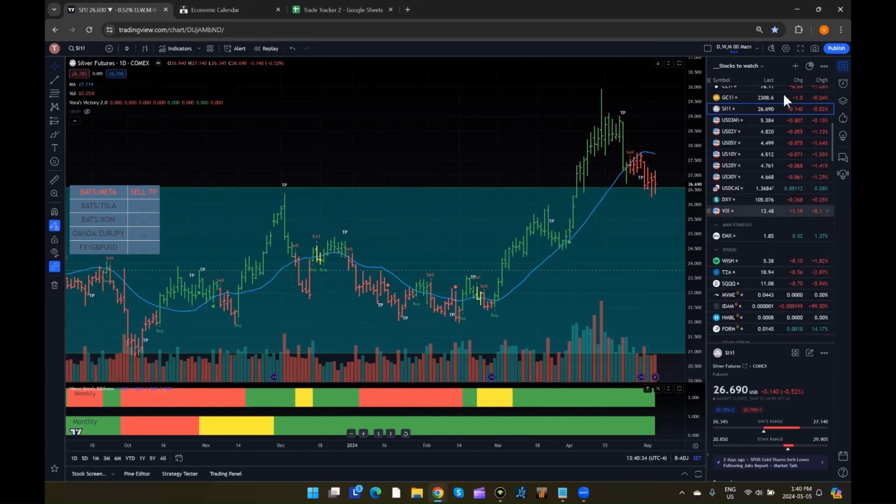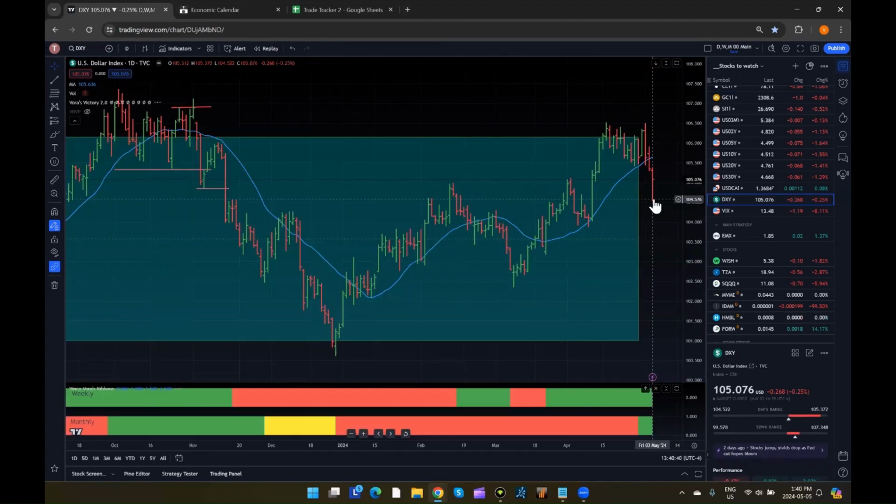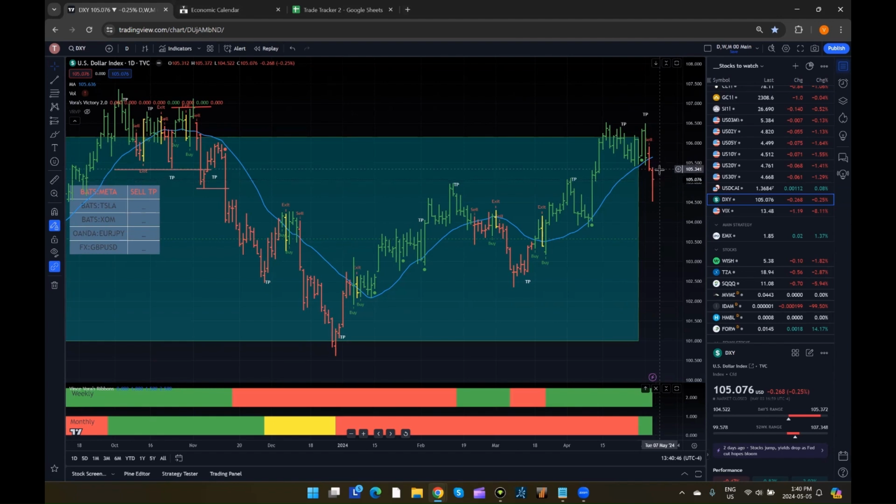Bond yields were lower across the board on Friday, as was the US dollar. Now, it finished well off its low of the day, but still finished lower compared to Thursday's close. So right now, we're sitting at 105.07 here, and we'll see if we can get back above that 106 mark and get something going again to the upside. If not, if Friday's low gets taken out, then again we start looking at prior pivot lows. But so far, the higher time frames are telling us we should be looking for a long setup, and we're not there just yet.